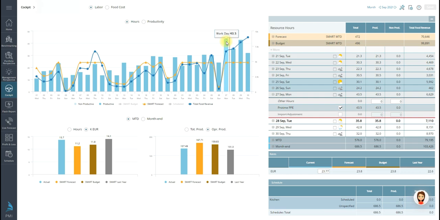So that explains the spike in the worked hours on Monday, as it's higher than the smart forecast and the total food revenue for the day. And if you look at Tuesday, Wednesday, and Thursday, you see the revenue curve on the graph, the blue one here, increases, as this is where the revenue from the events are posted. We will not be using so many hours, so I will actually be adjusting the hours for today, tomorrow, and Thursday so that it reflects our current situation.